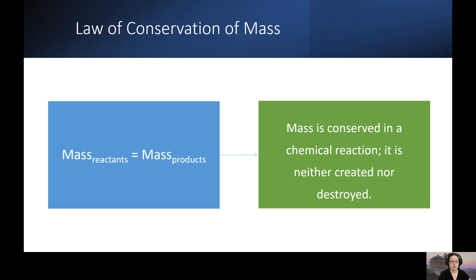So all chemical reactions follow the law of conservation of mass, and that just states that the mass of the reactants is equal to the mass of the products. And the technical wording for the law is that mass is conserved in a chemical reaction. It is neither created nor destroyed. Now this is something you're definitely going to want to make sure is in your notes, word for word, because this is something that you'll see not just on my test, but also on standardized tests. And they'll want the word for word.